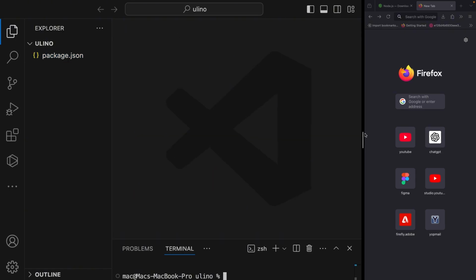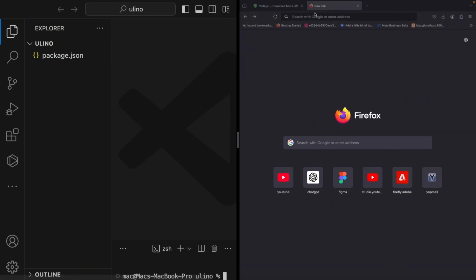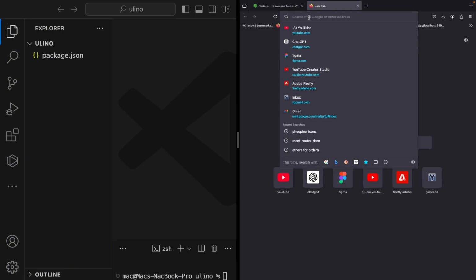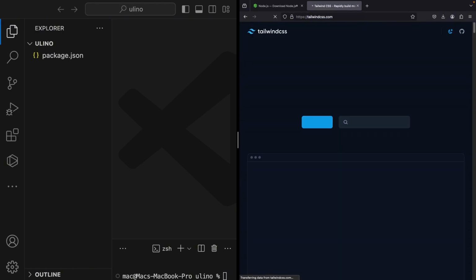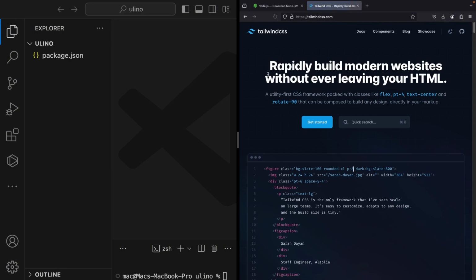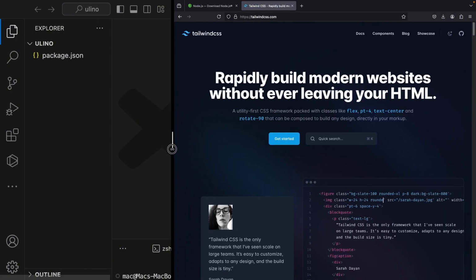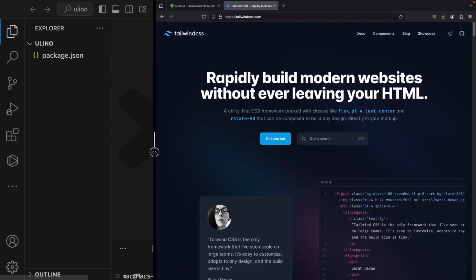All right, so now let's go to the browser and go to tailwindcss.com. We're going to be making use of Tailwind in this project. The next thing we're going to do is install Tailwind into our project.